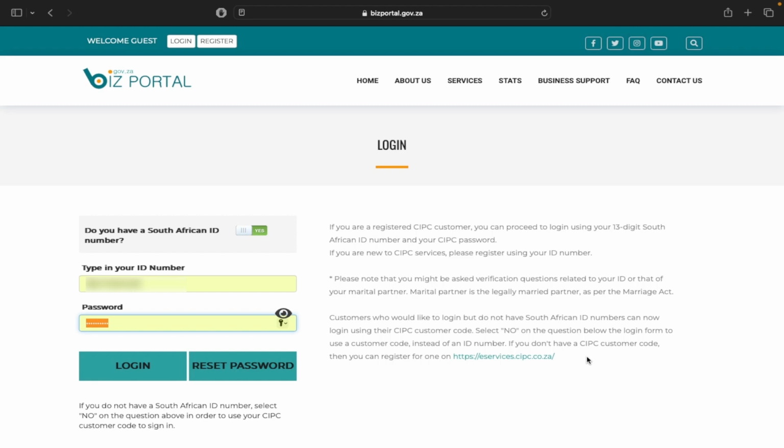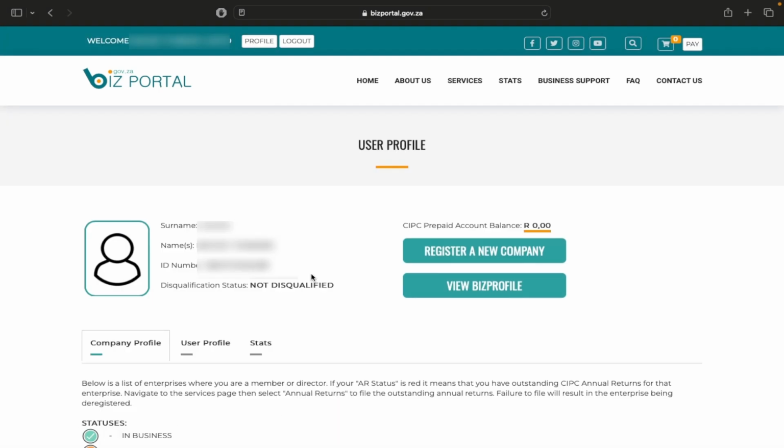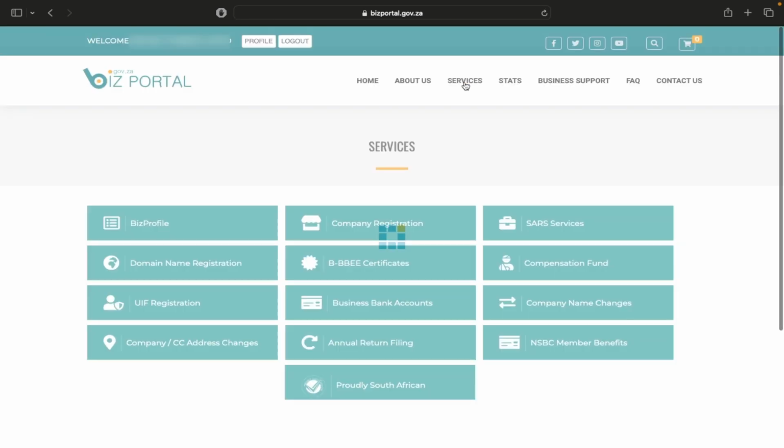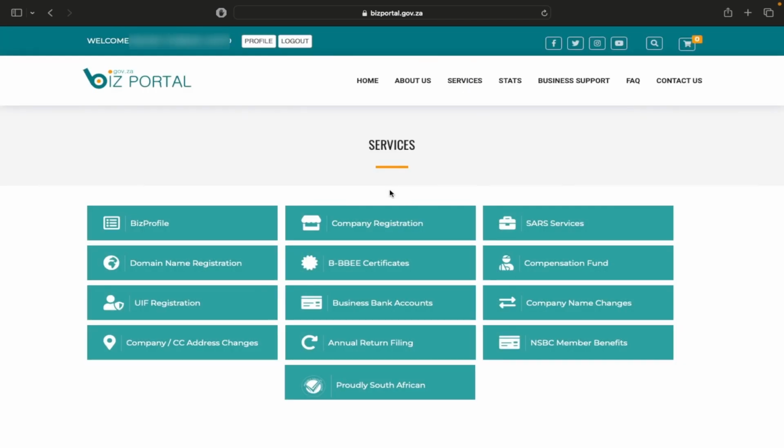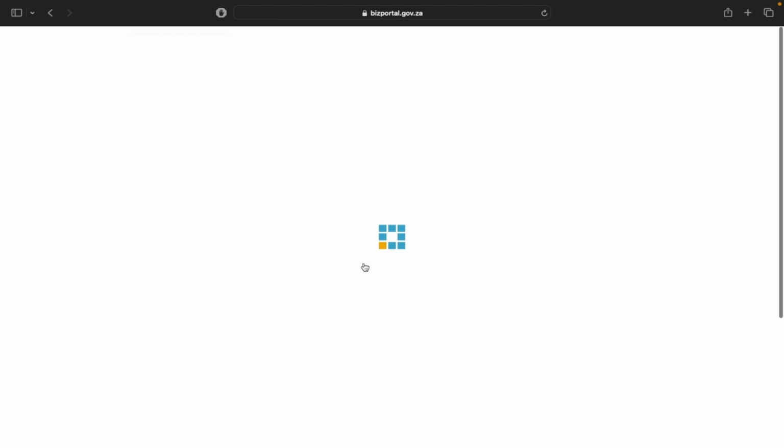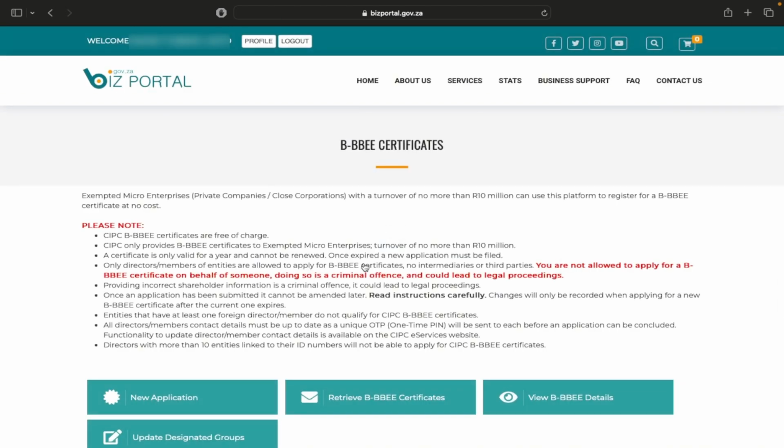Okay, so let's log into our Bizportal and see how we go about doing this. So you just put in your details and then you click on login. And once it's logged you in, all you need to click on is services on the menu options up here, and then once you click on that, you will be given some menu options, and then you will just select the one that you need. And you can see here it is already. I just need to click on BEE certificates, so I'm going to click on BEE certificate. The process is quite simple, as you can see. So you log in, you press services, and then you press BEE certificate.